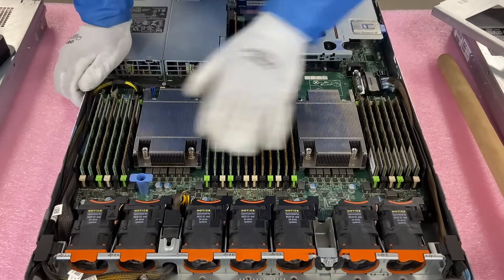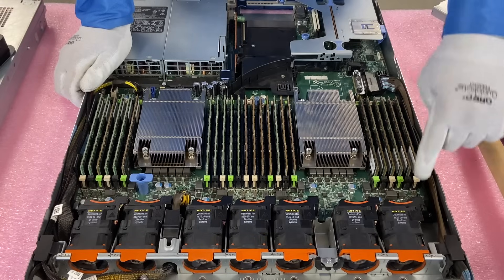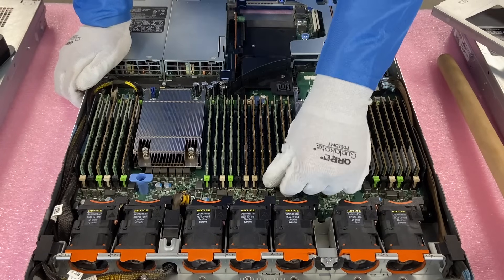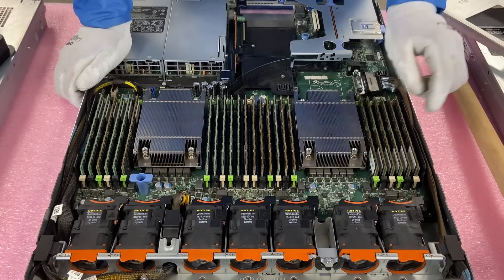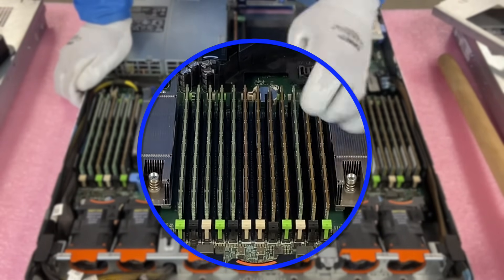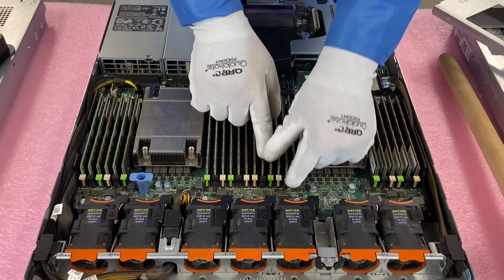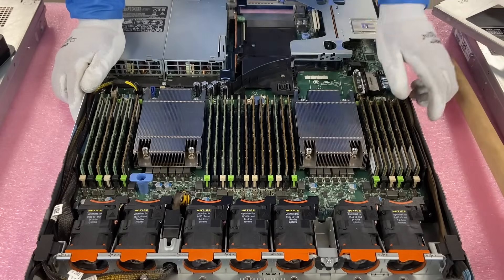We've completely loaded this up — 24 x 32 gigs, 768 gigabytes, a pretty awesome configuration for this machine. One of the things I like to do is check all my tabs and make sure they're all flush. What I was talking about — it might be a tab that's obviously sticking out, or it might be something a little less obvious, just barely sticking out like right there. That little bit means the module is lifted and the leads aren't properly connected. It'll actually show as a failed module because it's not properly installed. You hear that click — it's now fully seated. Just double check, because just a little bit off and you have a problem.